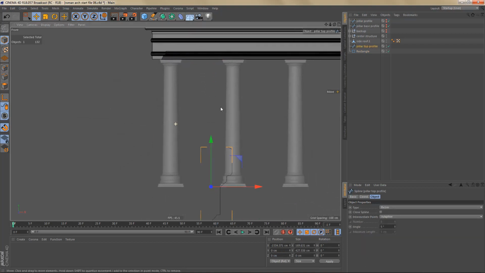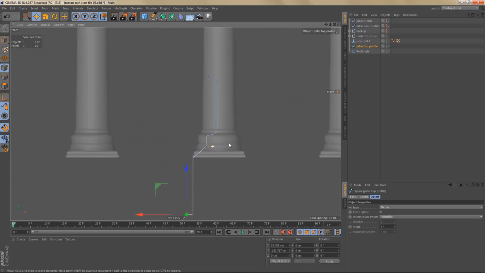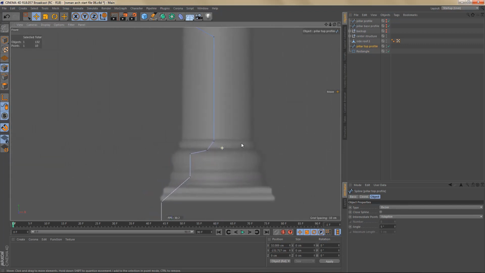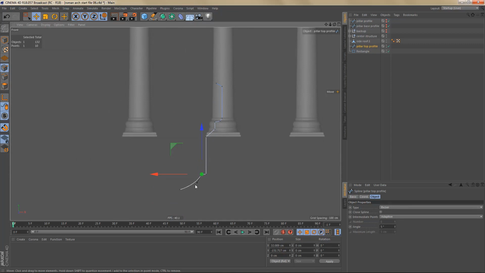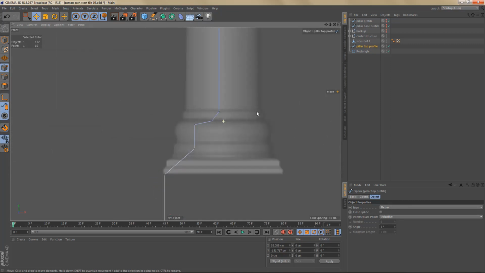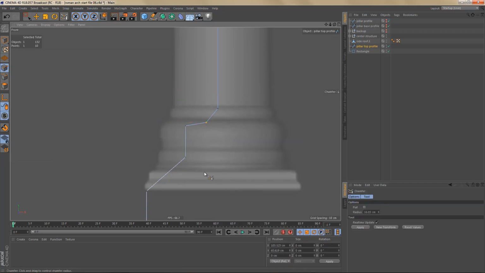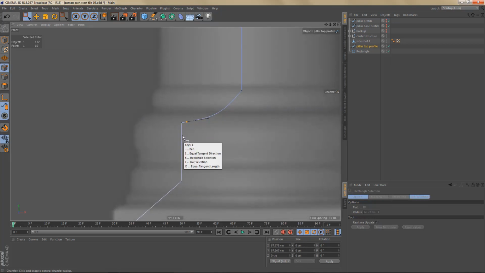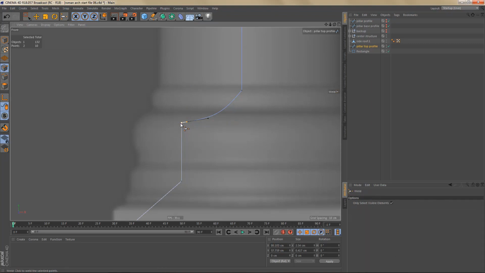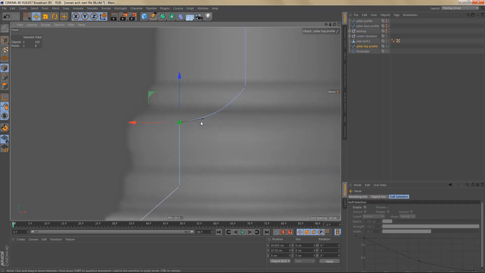Now let's select our profile spline, and let's see, we have one round area down here, and we have this area, and I think I'll just chamfer this point, and then I'm going to weld these two and adjust that tangent a little bit to get a nice looking curve going here.